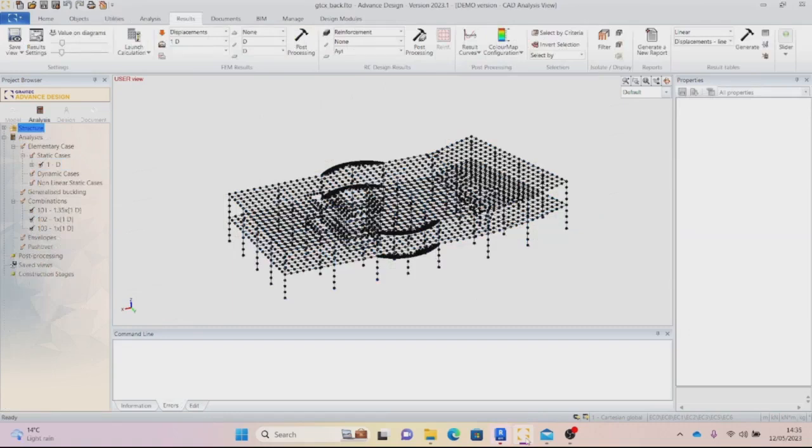The analysis and design of this model has been performed. We can now see and post-process the results, and we can transfer this model back to Revit so we can see a complete cycle of synchronization between those two softwares. I'm going to plot the bending moments for this model.